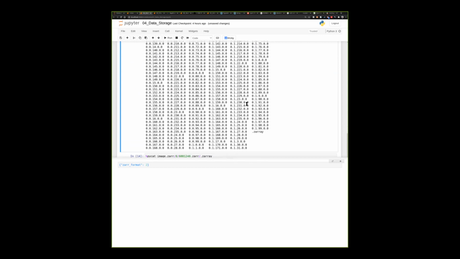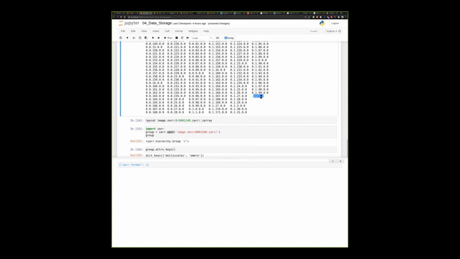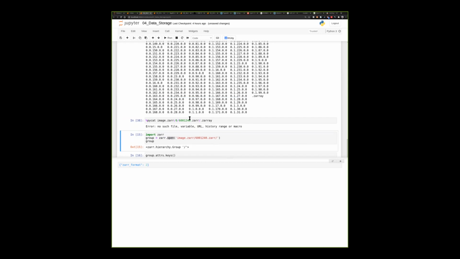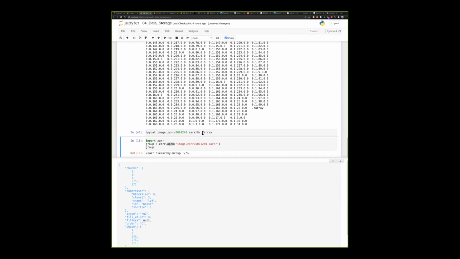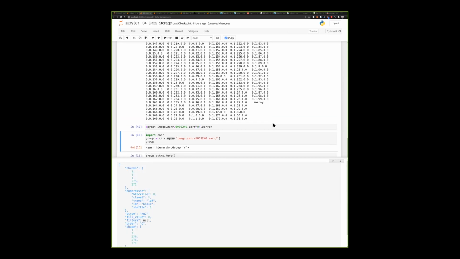And each one of these files is compressed. There's also a .zarray metadata file that's there with the array. And if we look at the content of that file, what do we see? Having an issue there. I think this is wrong. That 0 is in the wrong place, if you had an error on that cell.